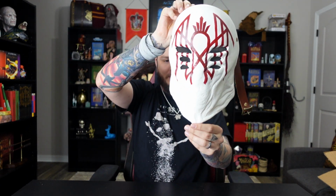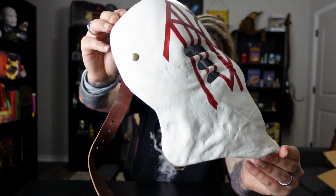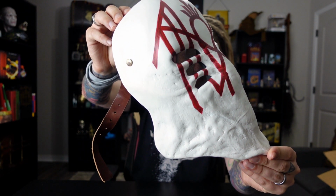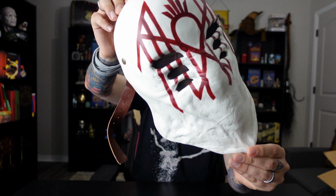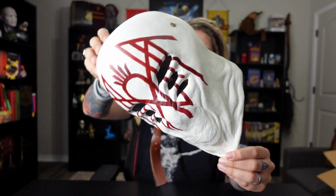I didn't expect it to be so wide down here, but if you look at Vessel's photos, I mean, it's pretty spot on, dude. Would you look at that? The actual detail in this is insane. It's made to look like leather, right? But it's actually made out of a hard, hard resin. It does have some weight to it. It is not super bendy.